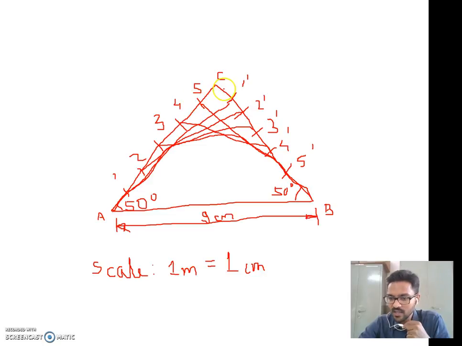Next step: divide AC and BC into equal number of parts. I have divided into six parts. The most important step is the numbering. You will start numbering AC from bottom to top, then you will start numbering CB from top to bottom. The last and final step is join the opposite points: one will join one dash, two will join two dash, three will join three dash, four will join four dash, and five will join five dash. So automatically you can see a curve has already formed. You don't have to join with your pencil. The curve will automatically form. What you can do is you can darken it with your freehand sketch. Thank you.